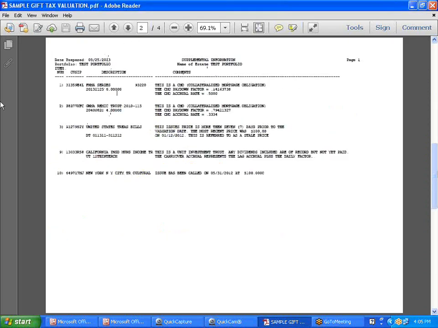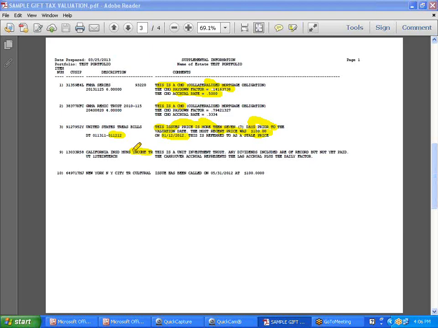This is what we call our supplemental report, and it gives you additional information which isn't necessarily required for the main report, but is of value to you, the preparer. So this tells you that issue number 1 was a CMO, issue number 2 was a CMO. In both cases, we're showing you the paydown factor and the accrual rate right here. Remember we have that U.S. Treasury bill that didn't price? Well, the reason that Treasury bill did not price is that it's more than 7 days old, because the last price was on 1/12/2012, and it priced at par. So it looks like it matured, as you can see right over here.